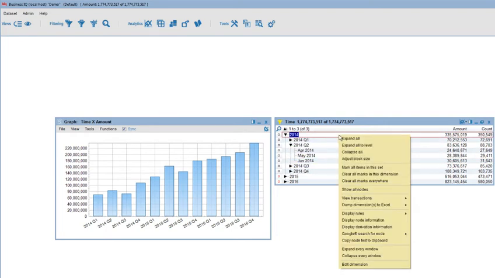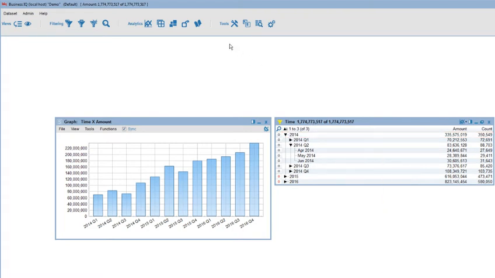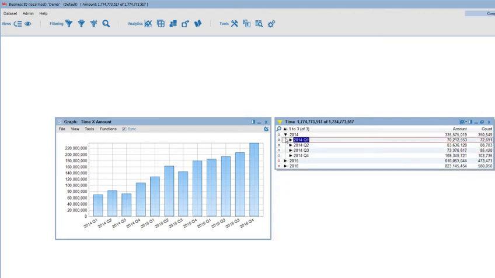So when we look at this adjust block size, one of the controls is it only allows by default us to look at about 500 of these nodes at one time. That's actually quite a lot, but let's just say that we needed more, because some of the other tools up here are also what you see is what you get. So if you happen to have a dimension with 1,000 nodes, such as 1,000 serial numbers, and only 500 of them are showing, and you wanted to create a report up here with one of the tools that is truly a what you see is what you get tool, it's going to truncate.